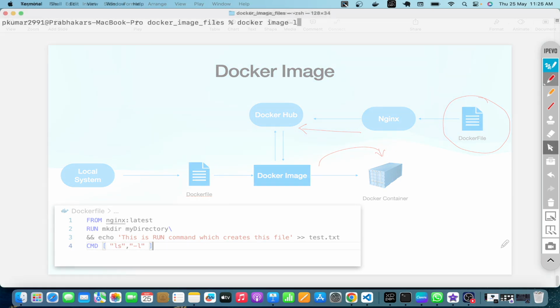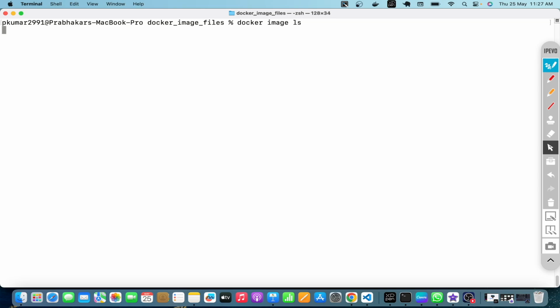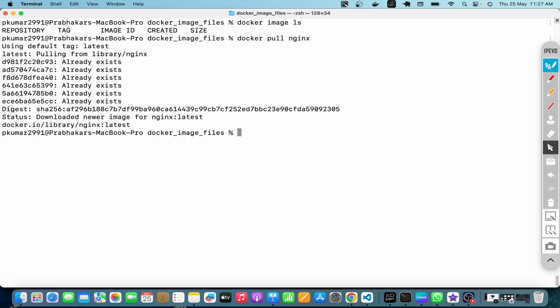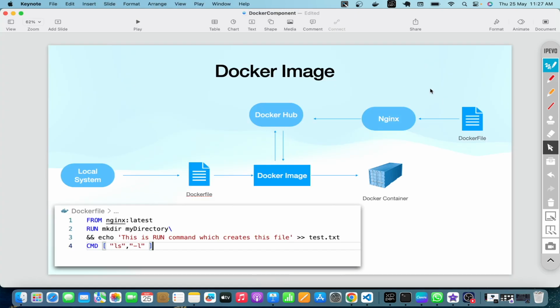So let's see that practically. Let's see whether we have an image available or not. It's not there. So now what we do is docker pull nginx. So now we have the newer version of this one. Okay, so we have this image from Docker Hub, and from here we can run the container, which we have already seen in the last video. So what we were discussing is that Nginx has created its own Dockerfile, and from that Dockerfile they created the image and pushed it to Docker Hub, and from there we can download that image using docker pull, and then use it to create or run a container.